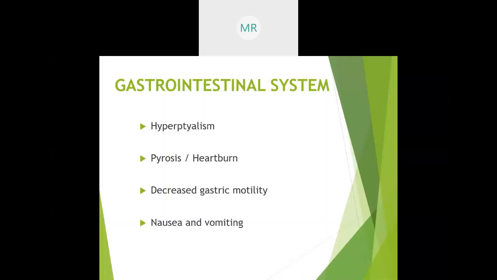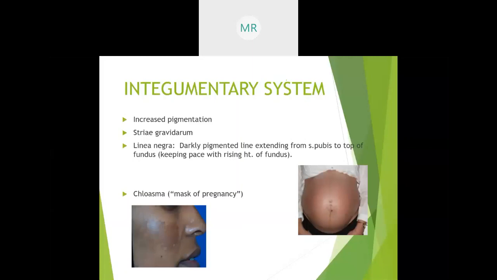Moving on to skin, the integumentary system, we've got two pictures there as well. So an increase in pigmentation, that's again, thank you to estrogen, where the increased levels of estrogen are usually seen, that increases pigmentation. And it's usually seen in the areola, the nipples, and the vulva area. Also, you have stretch marks, which is striae gravidarum. Those result from the stretching of the connective tissue that's caused by an increase in the adrenal and the steroid levels.